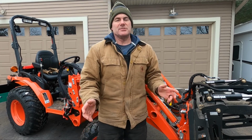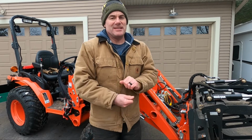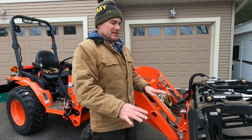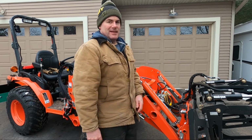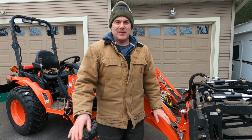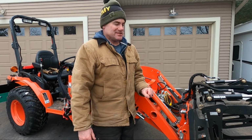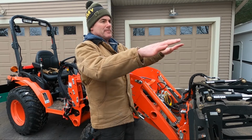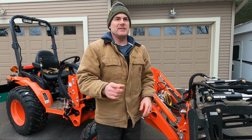That's good. The other thing that's super important is statics versus dynamics. I don't want to get too scientific on you, but if you're moving around with a load, that's a totally different game than if you're sitting still on level ground, the load is perfectly centered, and you're lifting up and curling. I'm not going to test any dynamics. We don't have any hills or anything like that, and that gets way too squirrely. I'm going to sit here on my tractor, put the load at 19 inches from the pivot pins on level ground with good ballast, lift them up, and try to curl it. We're just going to see how it performs with four different logs.